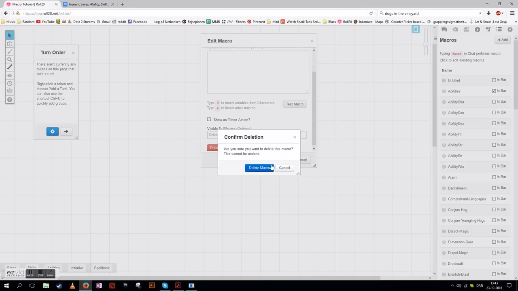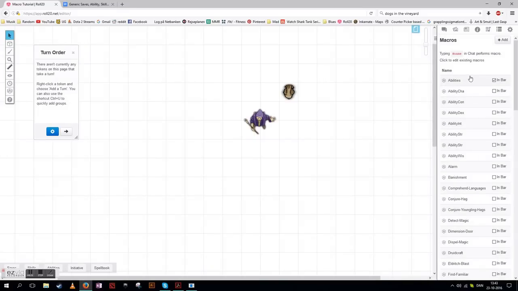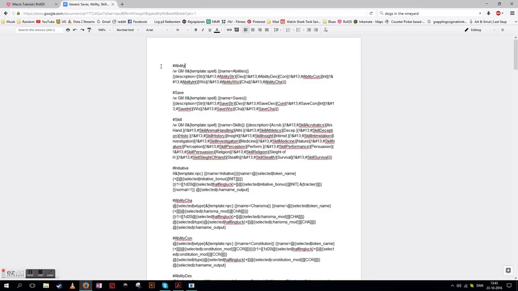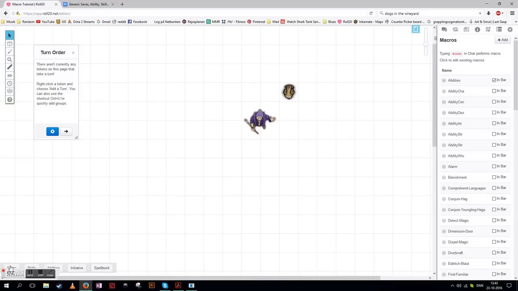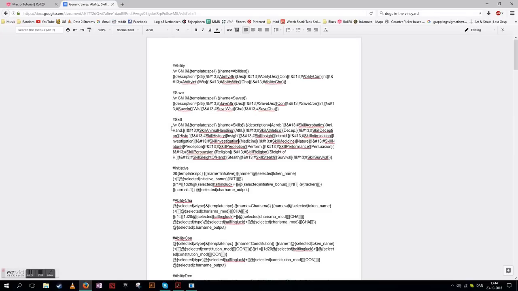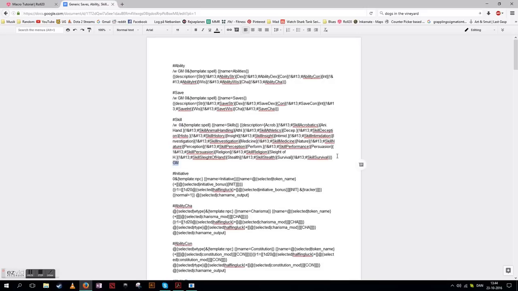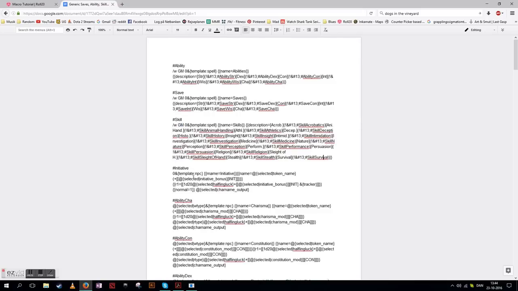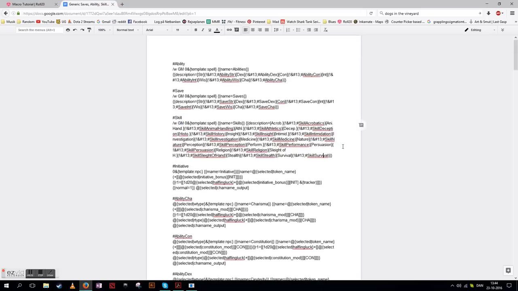Keep in mind, though, that you're going to want to have these first three that set up your skills, abilities, and saves. So that's these: saves, skills, and abilities. Here, you're going to want to set them in a way so it whispers to yourself. You don't want to clog the chat up for everyone else. So you just type /whisper and then your name before everything else. The others, of course, just stay like it is.